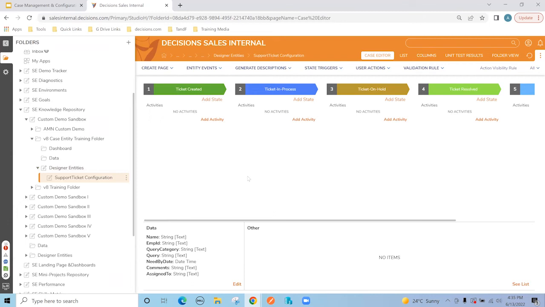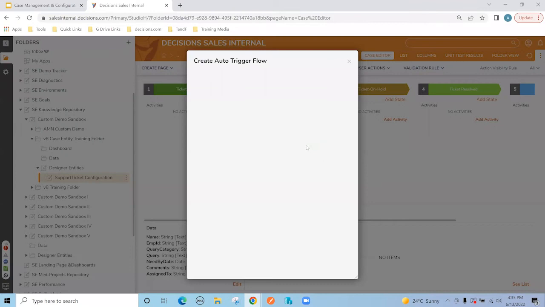So what happens now is when somebody has created that request, it would move into ticketing process. So we are going to define an activity here, and we are going to define a trigger flow, because this flow will get triggered automatically when the application reaches ticketing process state. So let's click on trigger process, trigger flow, and call it review support ticket. Review support ticket flow. And we go ahead and hit create.